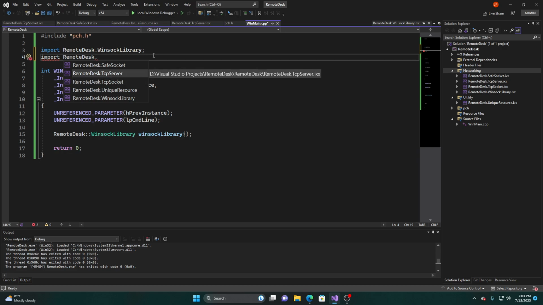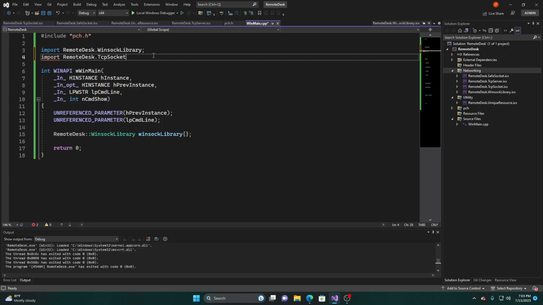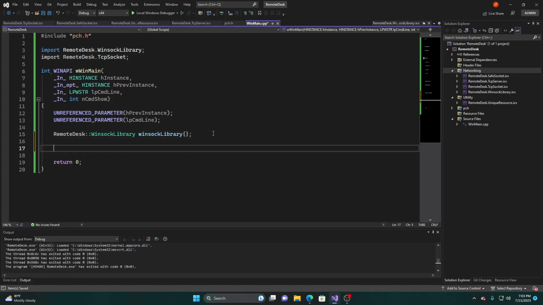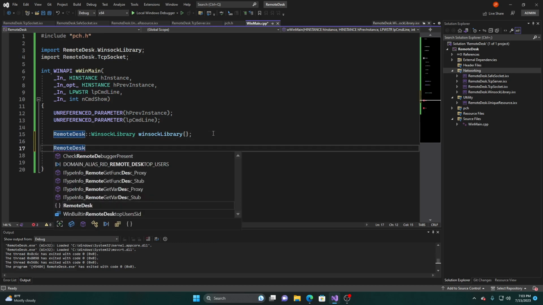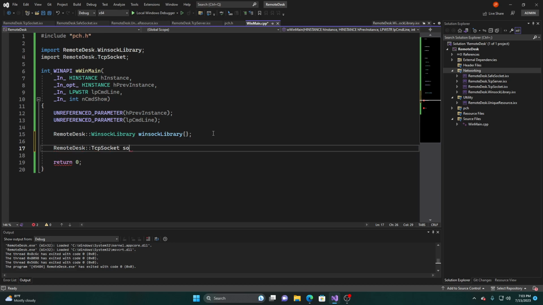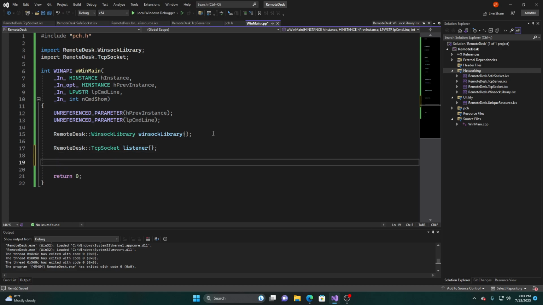To TCP. Yeah, let's just start with a TCP socket. So that right there should create our TCP socket.